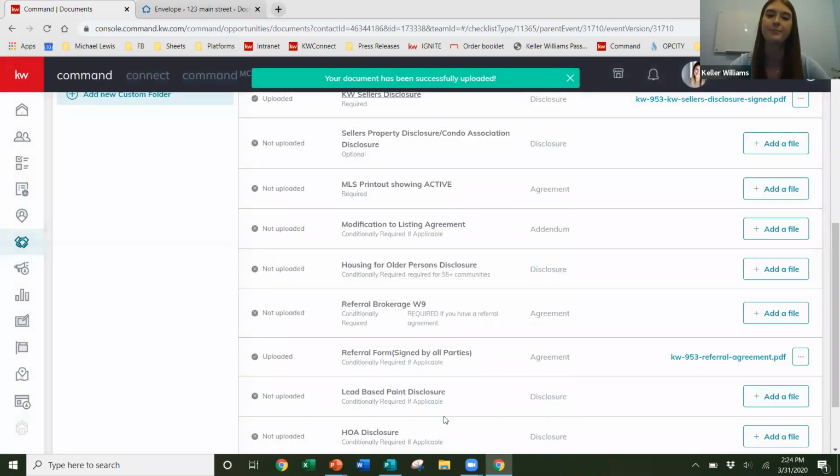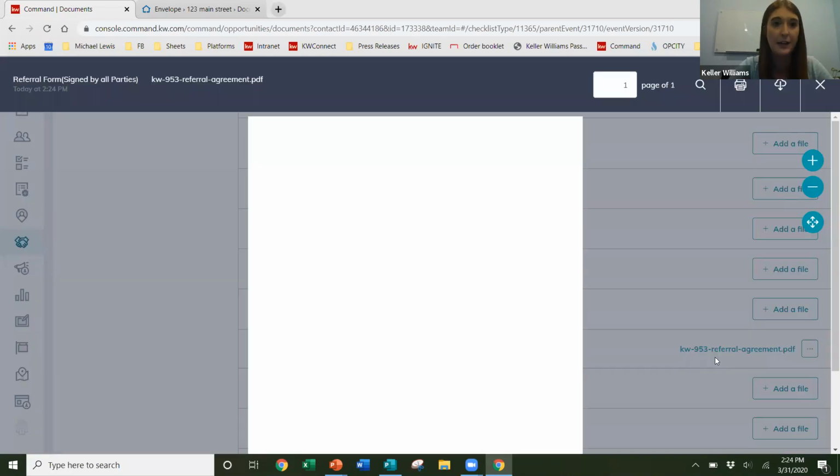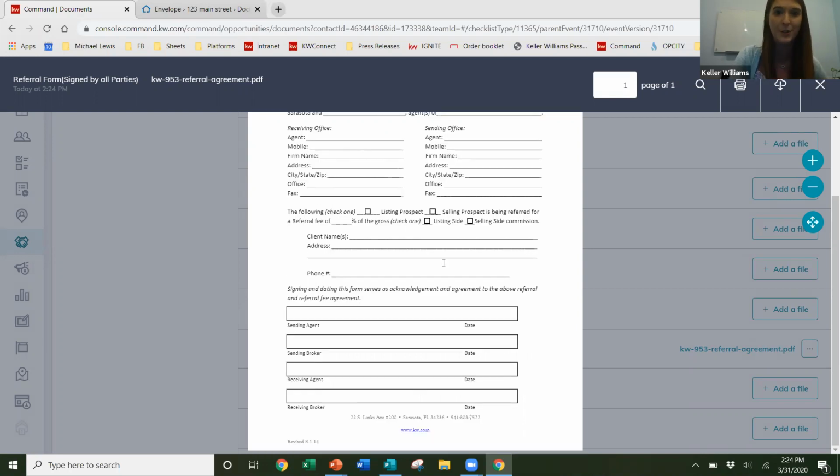There we go. And it automatically is going to upload a link here for you into Command. When you click on that, it's going to show you a preview of that document. So in fact, you can see that it was the correct one with the signature and all of that. And as you can see here, obviously, I haven't filled anything out. There's no signatures. But as long as you click the signed document when you're viewing, it'll bring over the correct document.